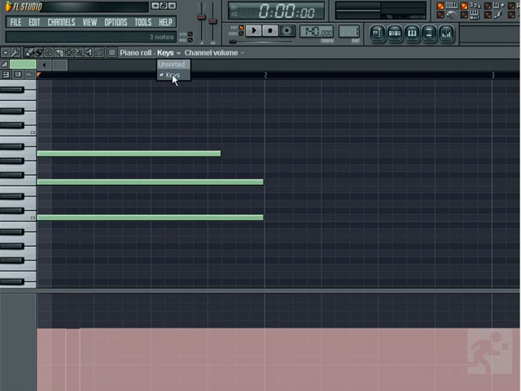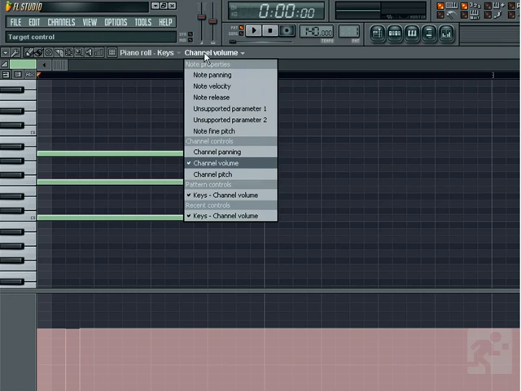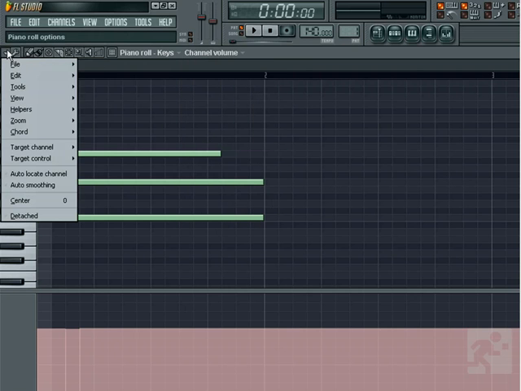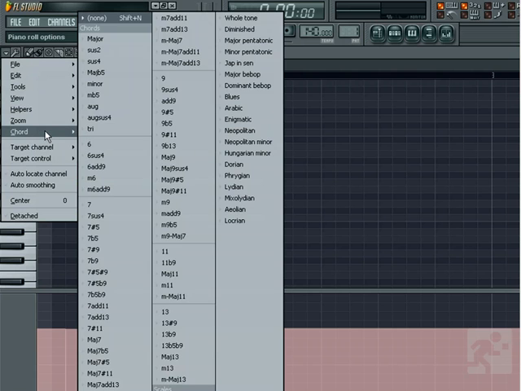This list will show you all of the channels that are available to you for that pattern. The ones with data for that particular pattern will have a check mark beside them. This is where you can also access the note properties that are located in the left space menu. The Zoom menu item gives us some zoom options.